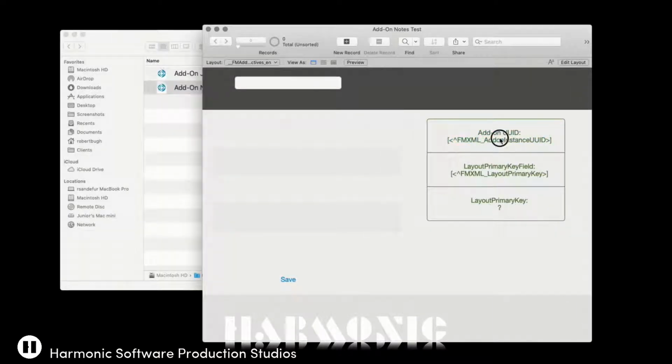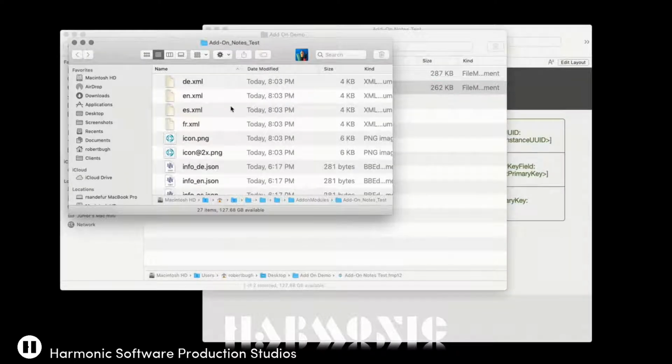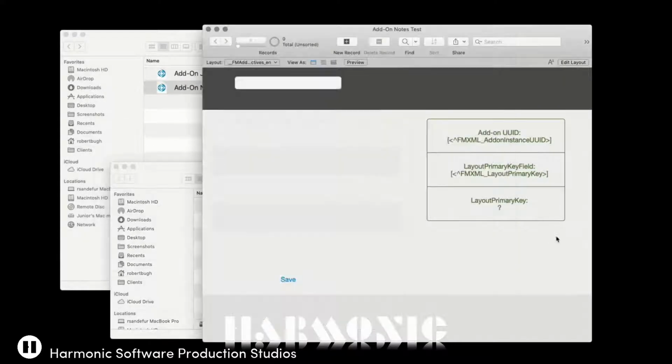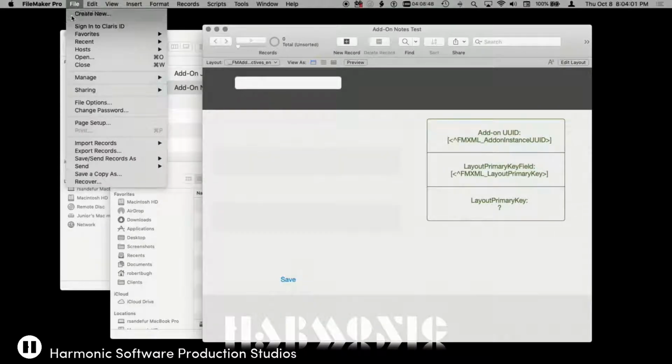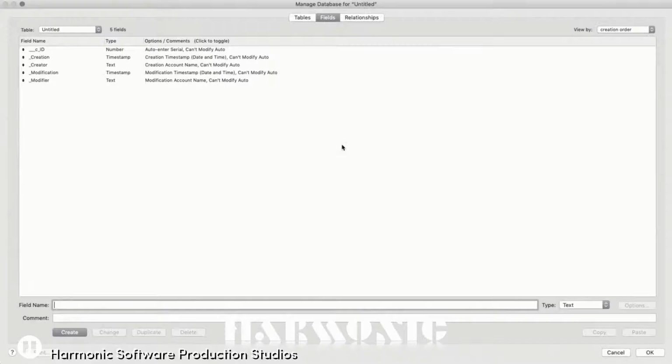Now, in your add-on file, you'll see that these do not resolve. They just say what they said. And notice the display dialog. So I'm going to save this. And I will go make a new empty file. Notice the file is simple.